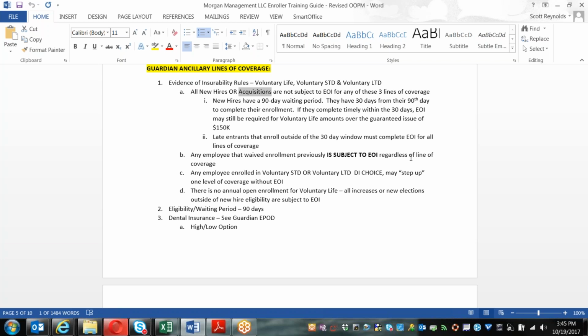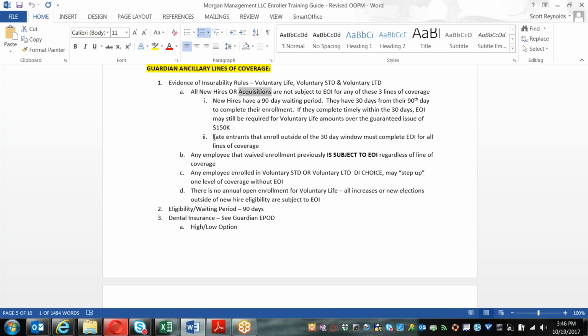Everybody that's already enrolled. Yes. So if they don't already have a voluntary life insurance plan or a short-term or long-term disability plan, they will have to do the evidence of insurability form. Okay. You got it. Got that?